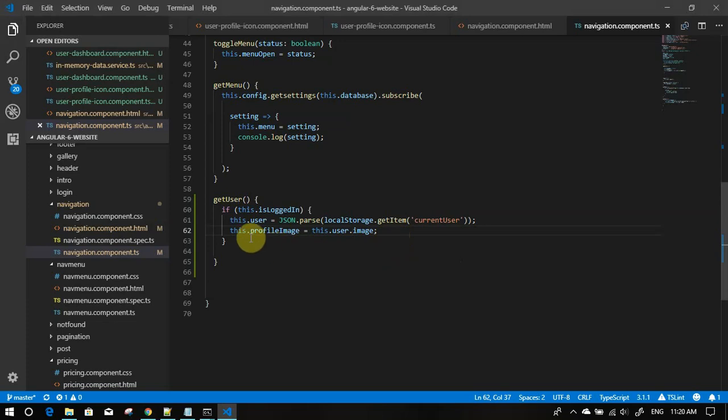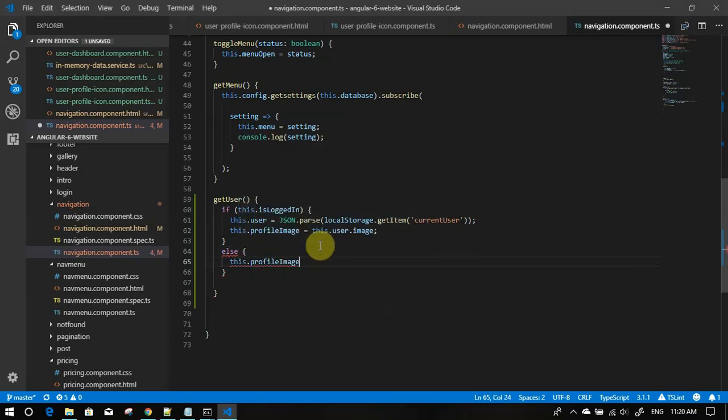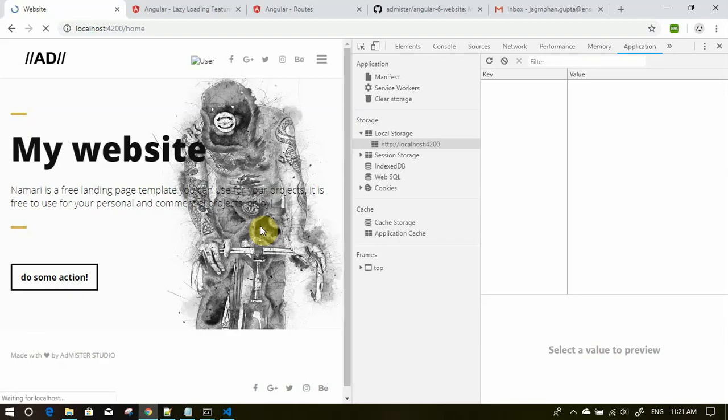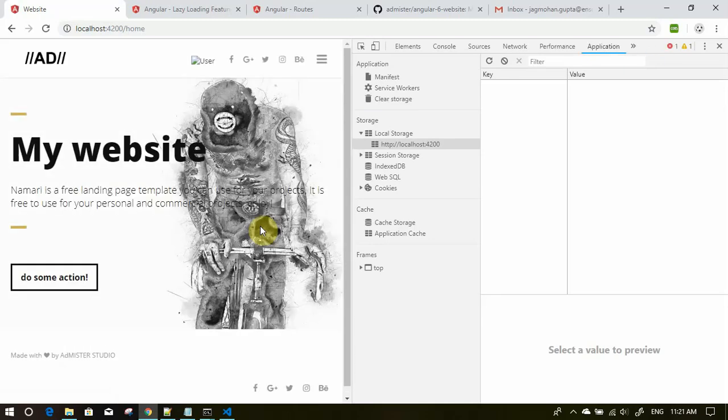Okay, let's put an else condition, else this dot profile image equals to default user dot jpg. Okay, still nothing.